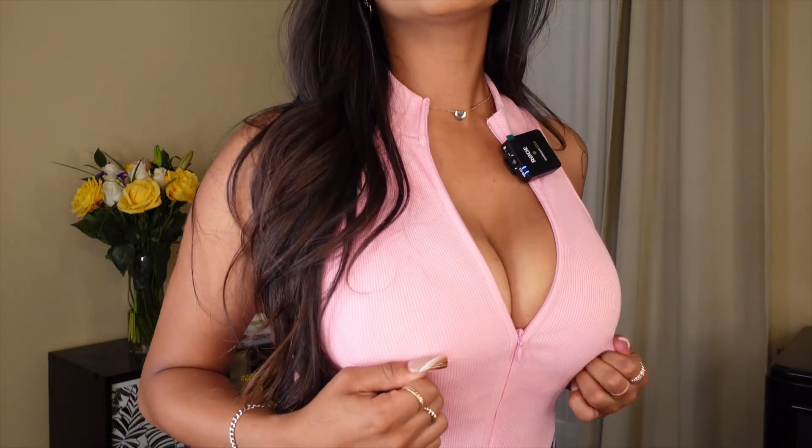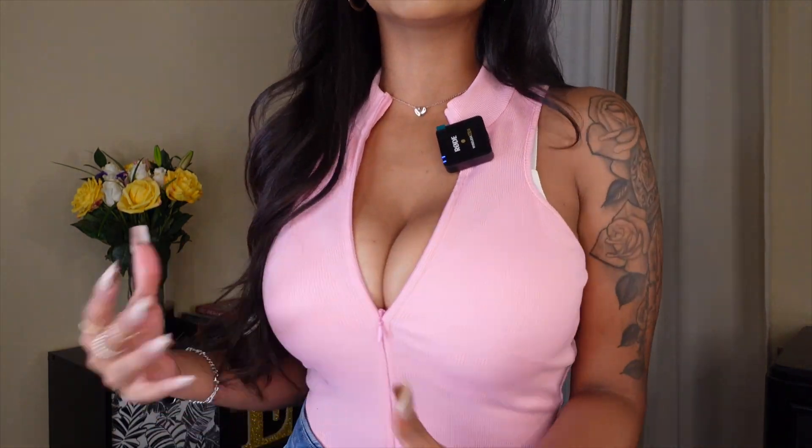Okay guys, so this is the first outfit. The item is a pink bodysuit. Let me get a little close up for you guys. The material is very nice and stretchy but also thick, so it just makes you feel kind of snug and really good. It has no sleeve, which is perfect because it's still hot here — still well in the hundreds. No sleeves is a perfect way to keep cool. And I also love the zipper. I'm a zipper junkie — I love any clothing article that has a zipper that allows me to control what I show. I'm all here for it.